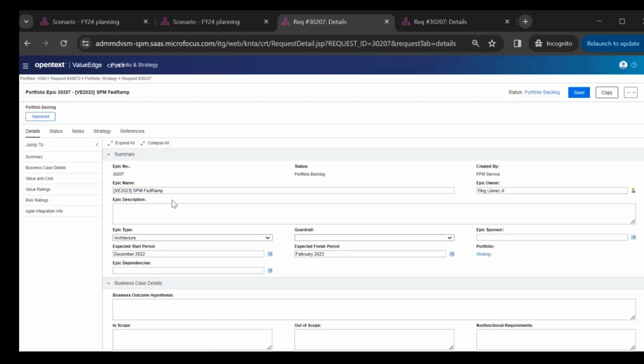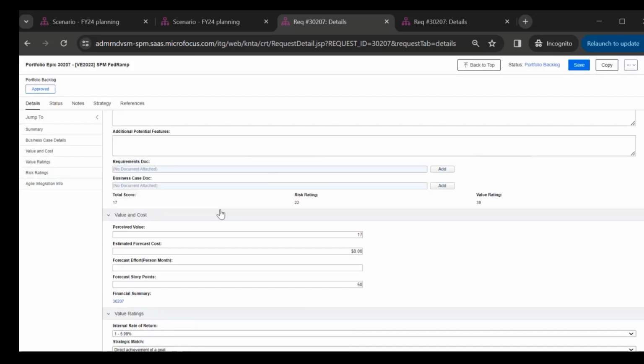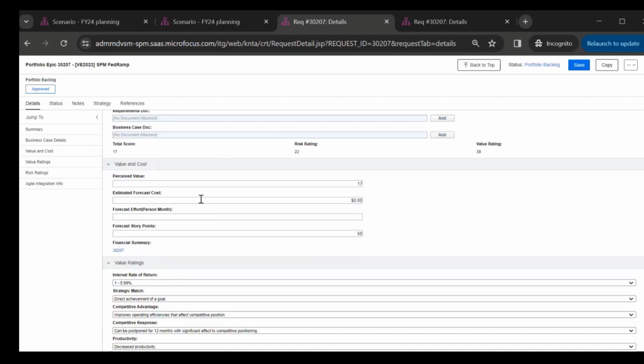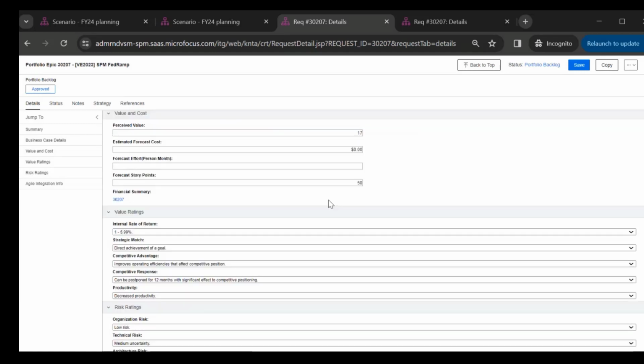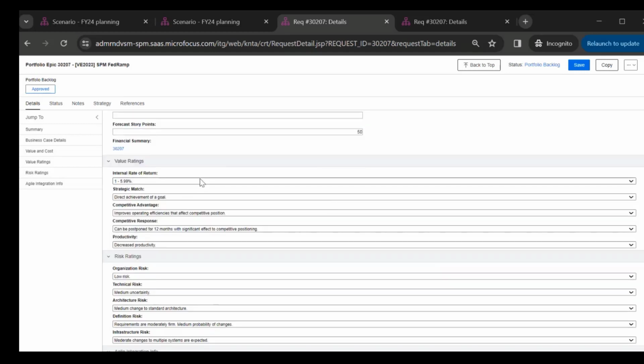So first of all, you have all the information associated with this epic. You have the business case details and hypotheses to fill in. You have the perceived value of the epic and the cost in story points. The value is obtained from the value ratings and risk ratings. So it's basically value rating minus risk rating.